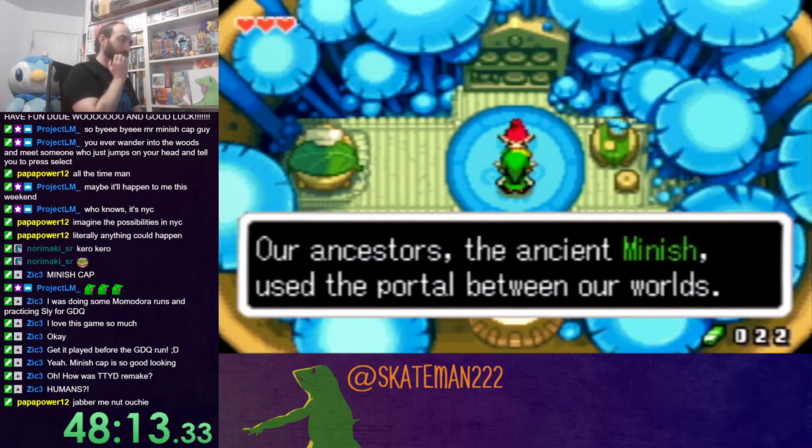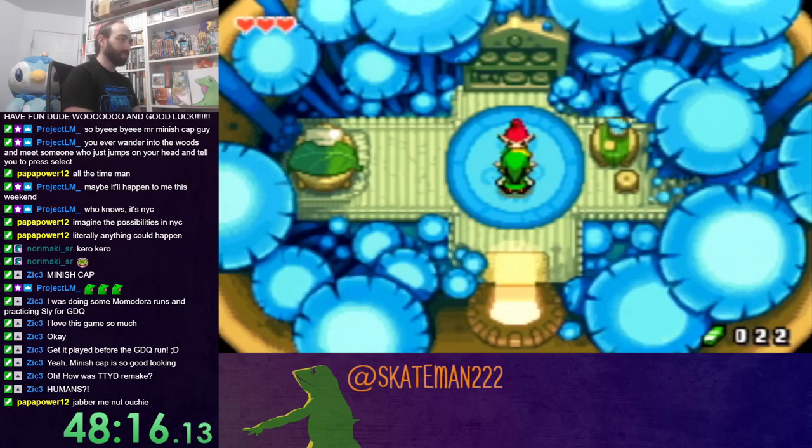Our ancestors, the ancient Minish, used the portal between our worlds. It brought them into the human world and they settled in this forest.